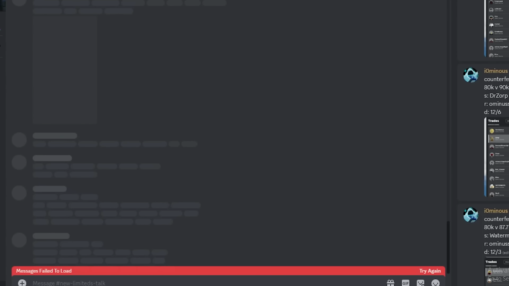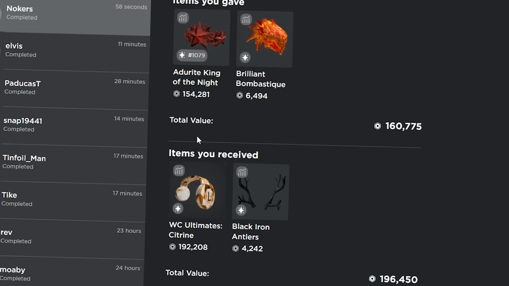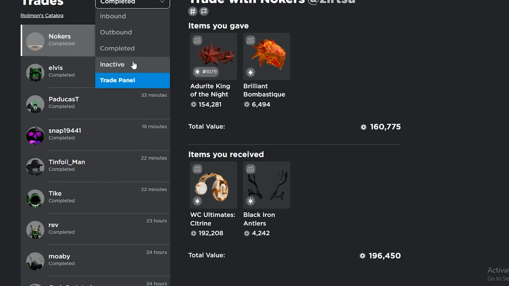I'm just accepting trades for no reason. You can get like 20K on the Citron thing, so this is actually a really big W. Honestly, yeah, let's get rid of this thing. I don't want it. Yeah, I'd rather take the demand.